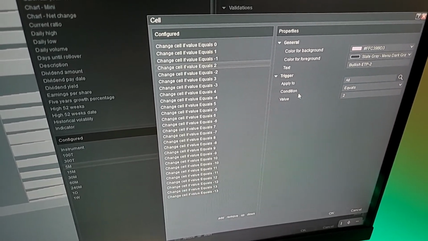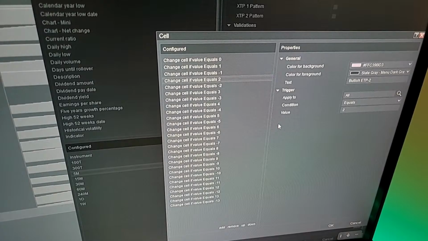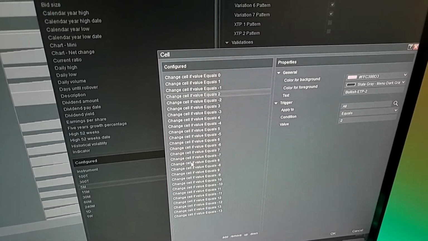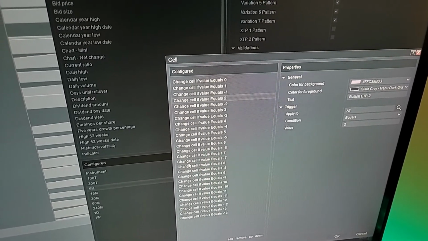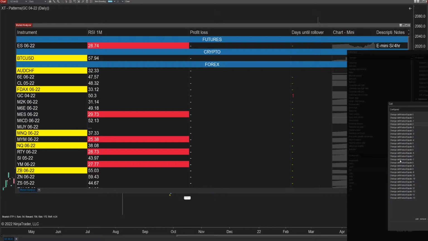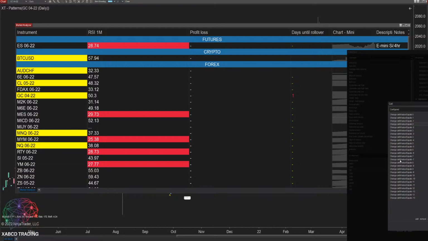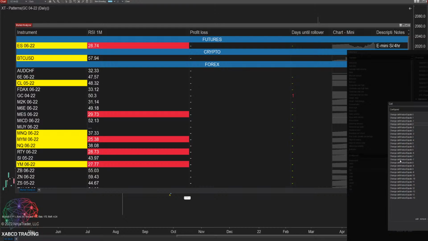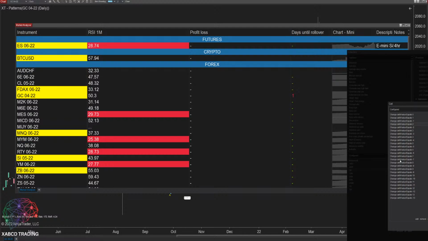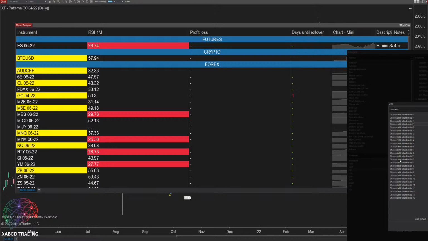So there's 27 different cell conditions on every configured indicator. So imagine RSI and it has 27 different cell conditions.